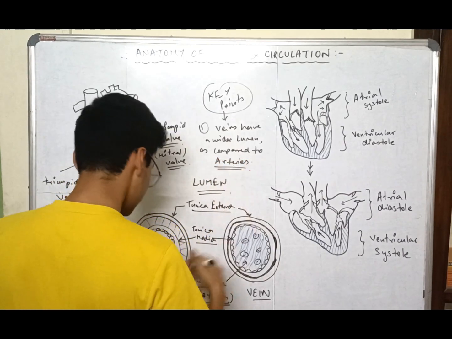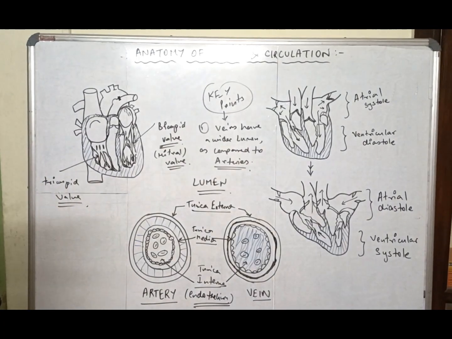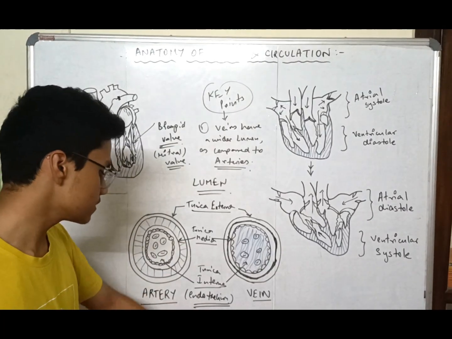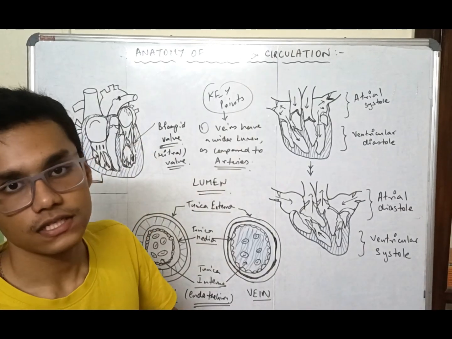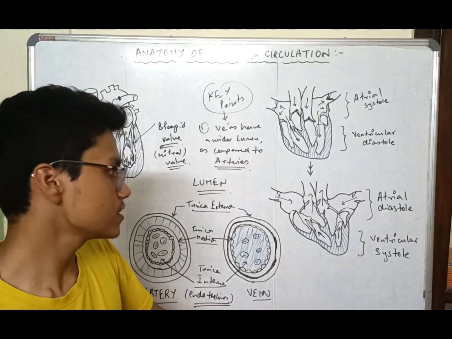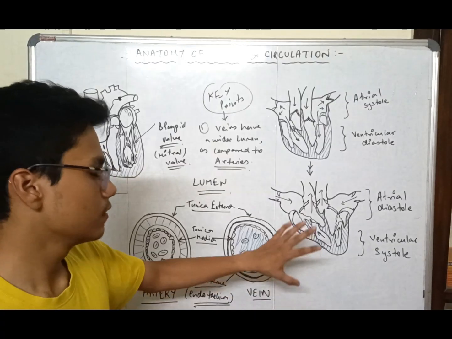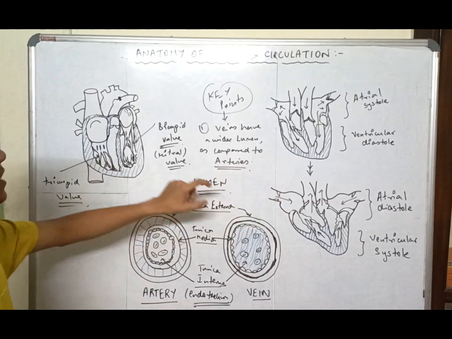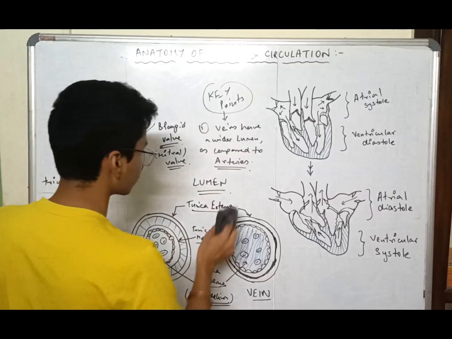Very good. So see, slowly we are making progress in this topic. So this is the actual difference between arteries and veins, and that is why they have a difference in the pressure dynamics, in their fluid dynamics, and why they have separate structure and separate function. I hope it is clear to you. We have just finished a really interesting topic, and from this you will understand why atrial diastole and ventricular systole are similar in function as compared to the valves.